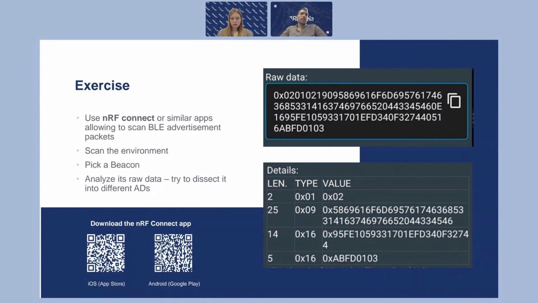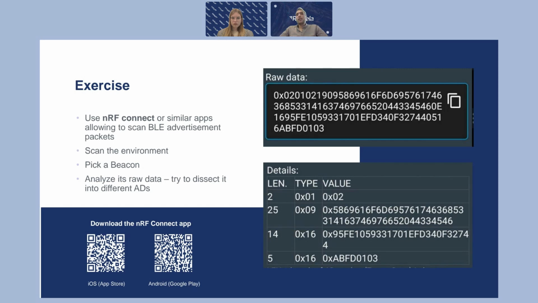So for practical BLE analysis, we are going to use a tool called the nRF Connect. It's an app on your phone. The workflow is going to be very simple. First, we have to scan the surrounding environment for nearby BLE devices. Once you open the app, you start the scan. Then you select a beacon or sensor from the list. You go through the list of devices or beacons surrounding you, and then you pick your sensor. After that, you analyze the raw advertisement data, which is on the right side of the slide, just giving you an example of how it looks.